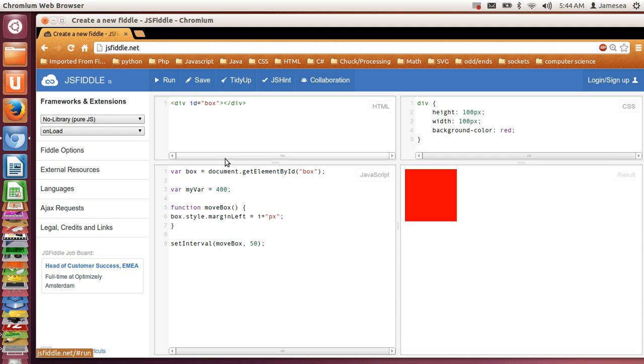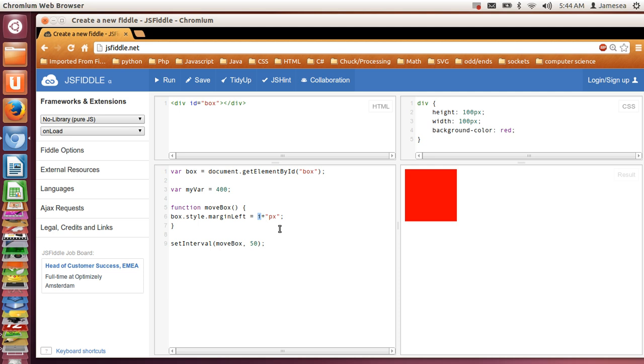And no, it won't, because something broke. What do we got? setInterval. We have the name of the function, moveBox. Everything looks good. 50 milliseconds. Is that a semicolon? Yeah. moveBox. box.style, marginLeft. Ah, here we go.